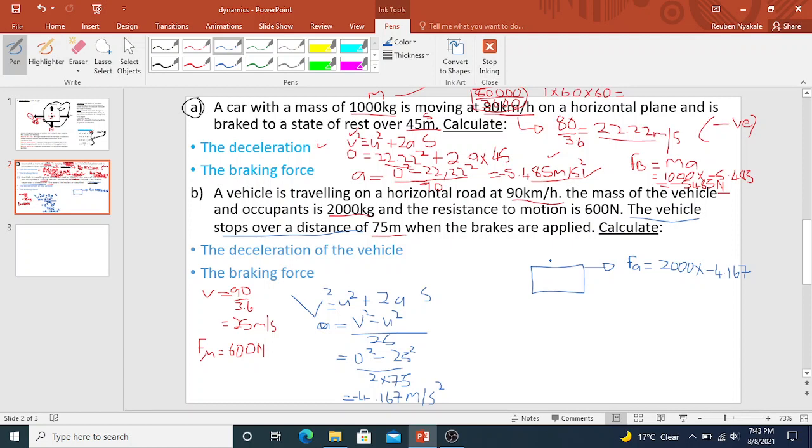Because as the car was moving, you can imagine driving 120 kilometers per hour. Then when you look 75 meters ahead, there's traffic cops. You will obviously reduce the speed bit by bit until the car comes to rest. Now you can tell that the force applied at that moment is a force which was gradually being reduced. Now we are having three types of forces, more especially on the force applied.